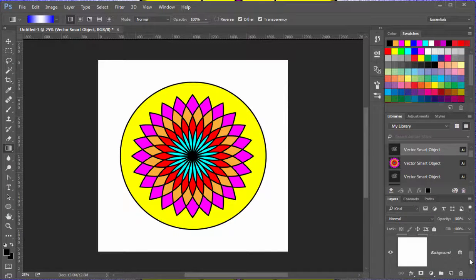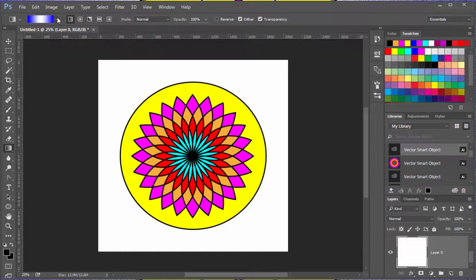What I'm going to do is make this background into a regular layer by just clicking on that little lock there. Then I'm going to pick a gradient.